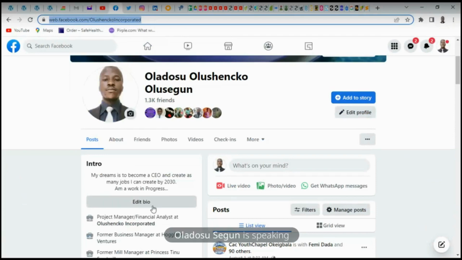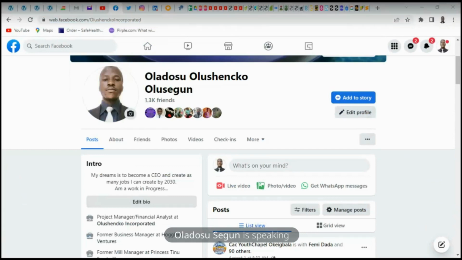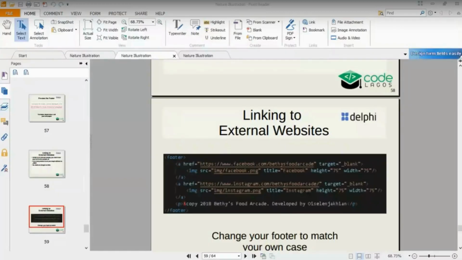Before I copy it, let me explain how it's done. Okay, let's go to where we have the explanation. Look at it. It's the same anchor tag, but this time around, the reference point is now the real website address. We are just linking our in-house address, but here now we are linking the real address.